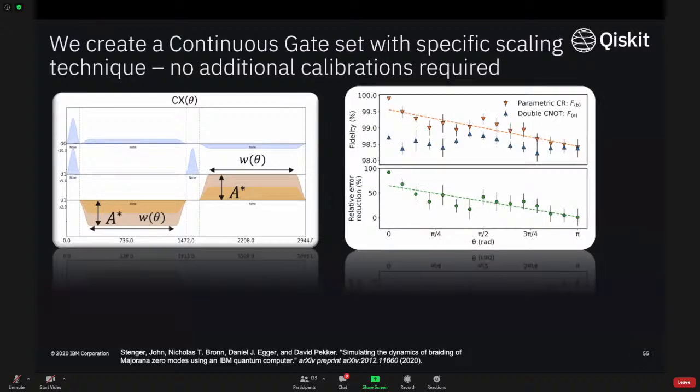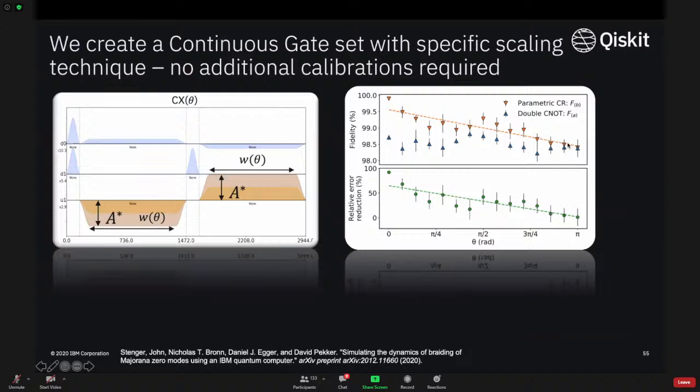And when you do this, this now is benchmarking, say, for that CRX or CRZ type gate, how you can perform relatively. So the blue triangles here, this is doing quantum process tomography, which is a way to characterize what sort of unitary you're actually implementing on your backends. And specifically, you can use this as a way to get an essence of a fidelity. So the blue dots here are the default version if you use this gate-based transpilation and you have a double C naught, whereas the orange is this parametric version where you're going to do this scaling.